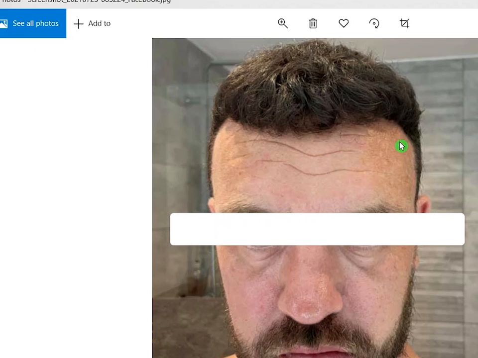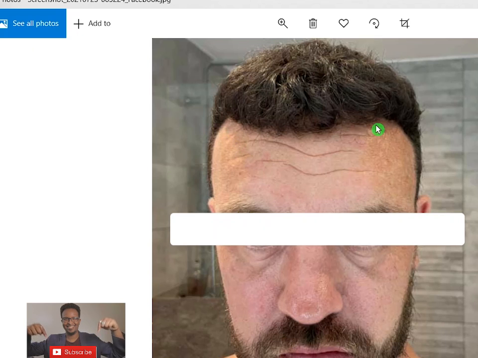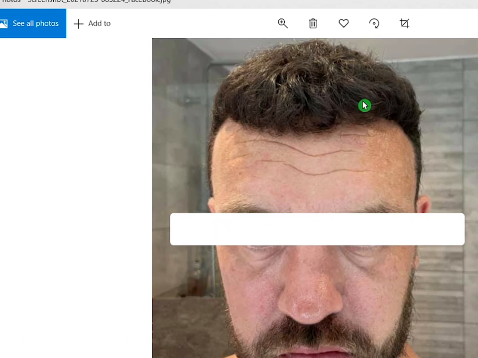So that's good. For some reason, the shape of the hairline looks a lot more straight in this picture than the previous picture. Why is that? Is it because he brushed it forward? I think it might be because he brushed it forward. And if he has, maybe he's better off brushing it backwards just to give it a more natural look, because I think with this look, the biggest downside is it just looks like a wig. It just looks like somebody took a toupee and just plonked it on his head. And that is not a good look.